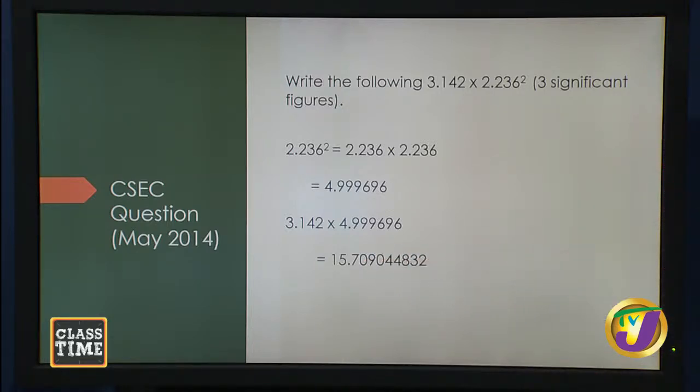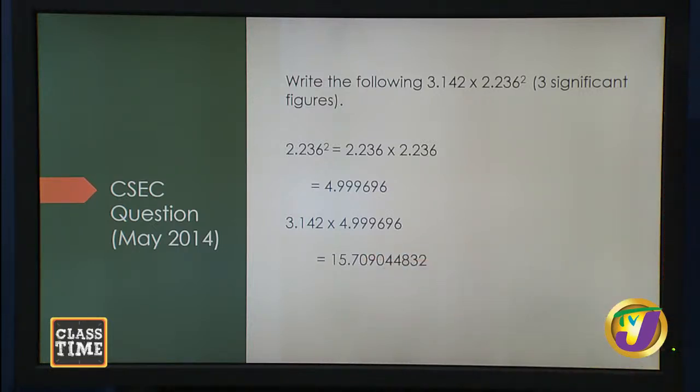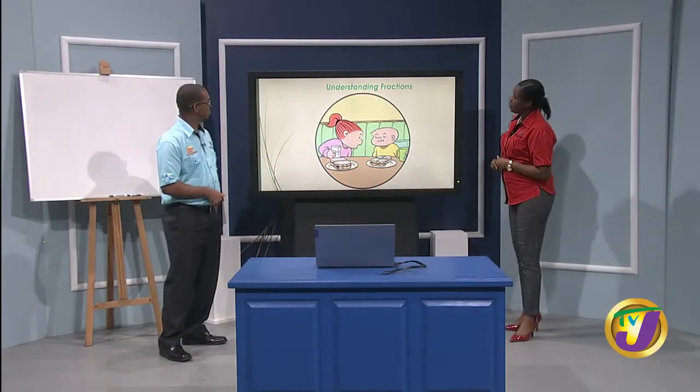And we're going to see if that 0 affects the number. Right. No, it's too far from... It's too far. It's too far. So we would write... So our final number to 3 significant figures would be 15.7. Yes. All right.